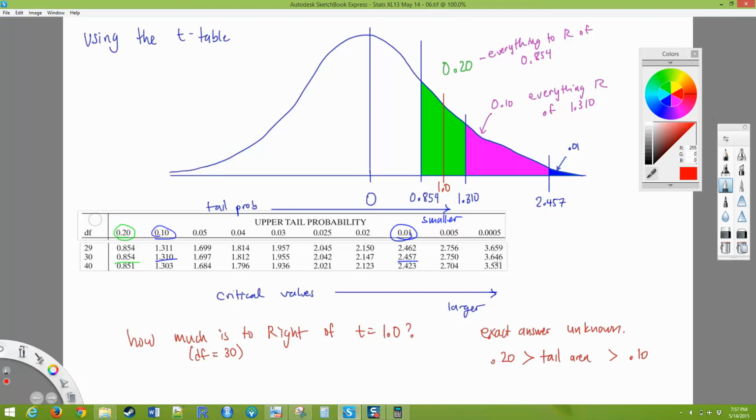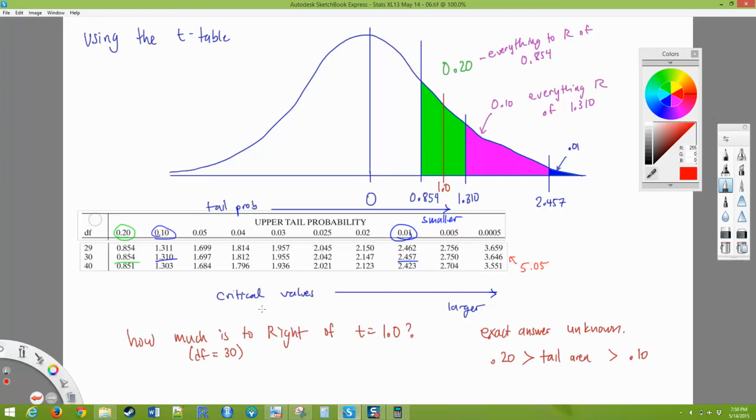I'm now looking for the value 5.05, and we see that 5.05 is beyond what the table provides, right? The table says if you go all the way out to 3.646, then you have 0.0005 in your tail. If we go even further away, what can we say about the area in our tail? It's less than this. We don't know exactly how much, but we do know it's going to be less than 0.0005. Is that okay with everyone?